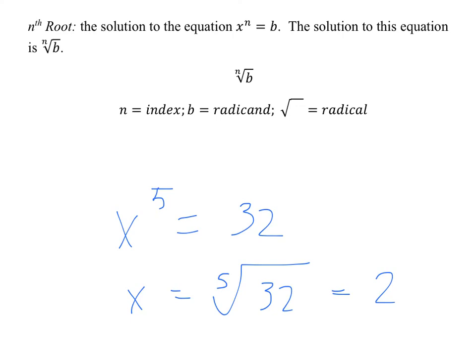The exponent here could be 7, and then the answer is the 7th root of 32. That might not be an exact value though, right? The 7th root of 32 is not going to be. It's going to be a decimal value. You'll see how to solve those next year with logarithms when you're in Ms. Coop's class. You're going to do algebra for the 4th quarter in that class.